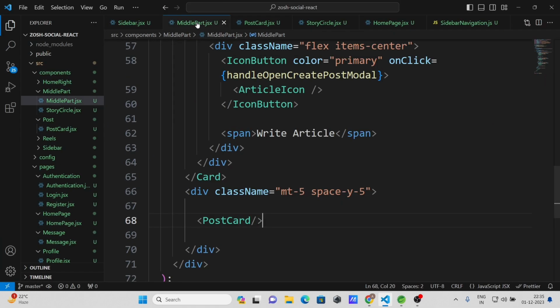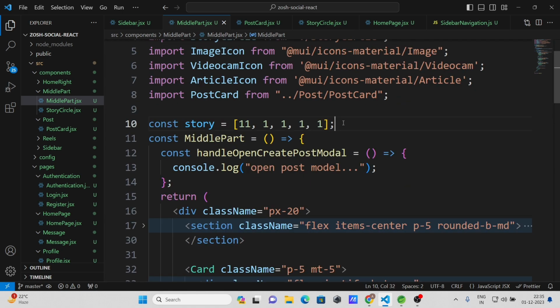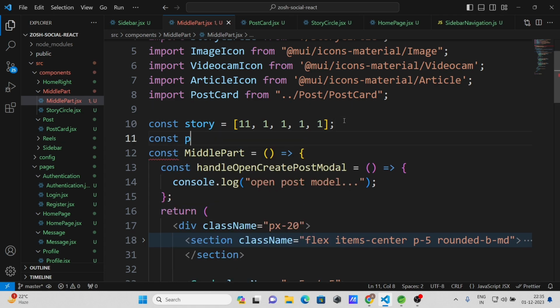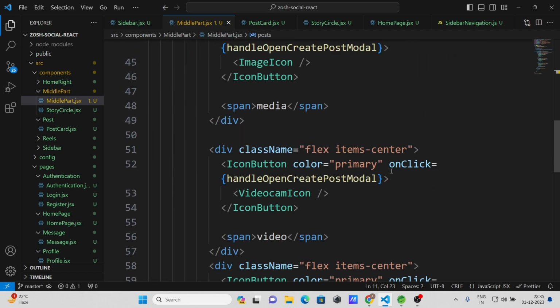What we can do is go to the middle part. Okay, and instead of one postcard we need to map. So let me define here a dummy posts array, and 1 2 3 4 5 is fine, I guess.